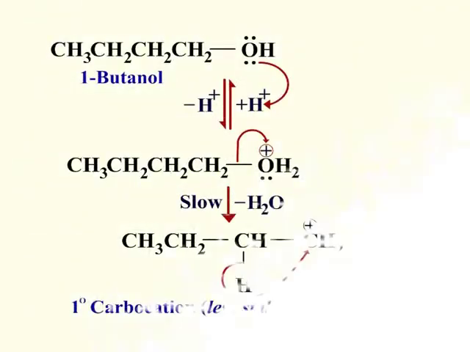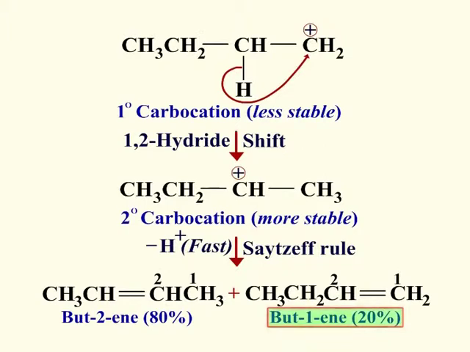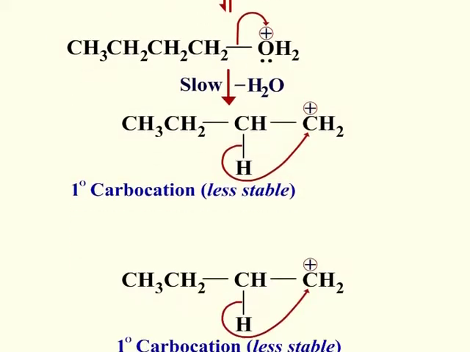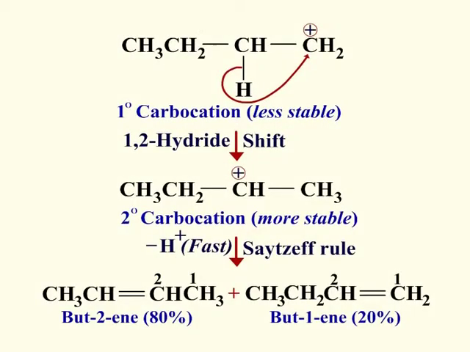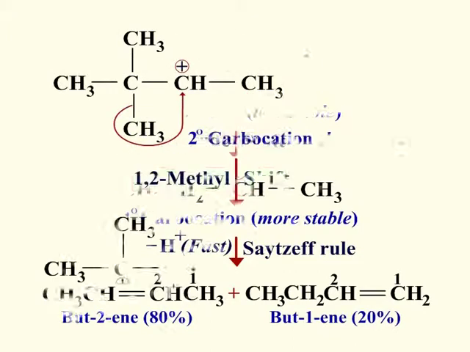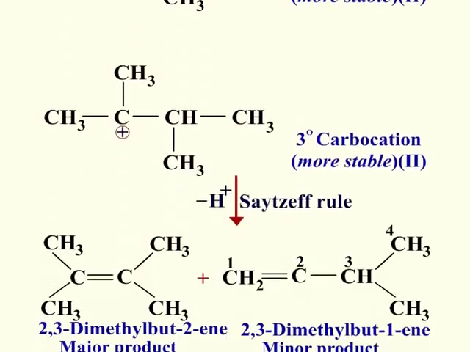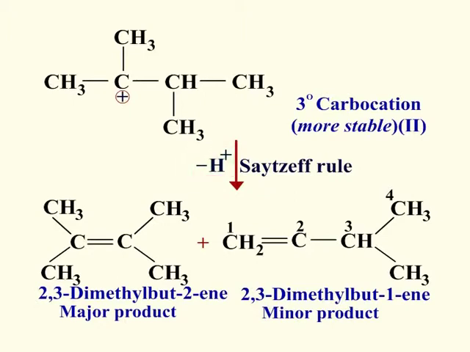Children, let us now learn about rearrangement during dehydration of alcohols. During dehydration of alcohols, sometimes unexpected or rearranged alkenes are formed. This is due to the reason that carbocations are the intermediates. If the initially formed carbocation is less stable, it rearranges either by a 1,2-hydride or 1,2-methyl shift to form the more stable carbocation, which eventually loses a proton to form the unexpected or the rearranged alkene.